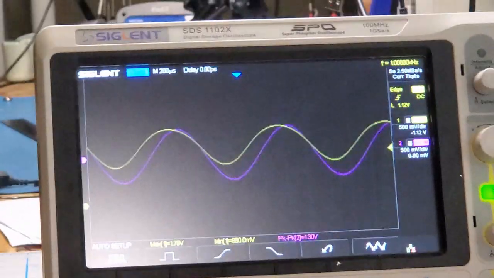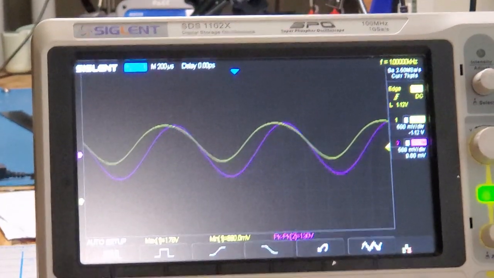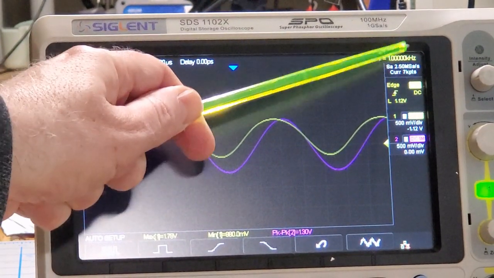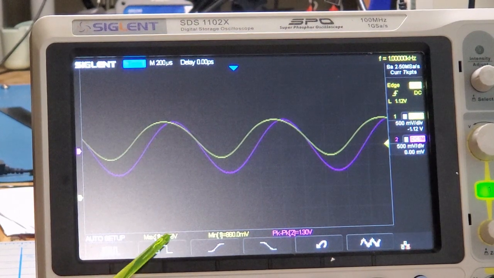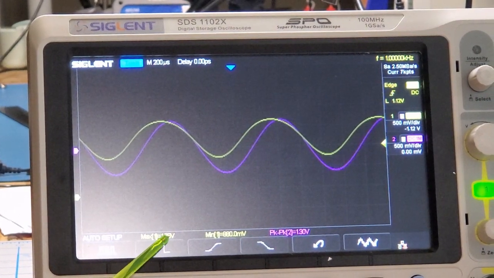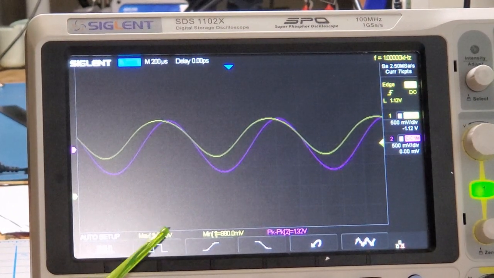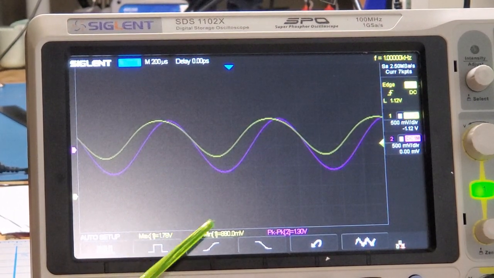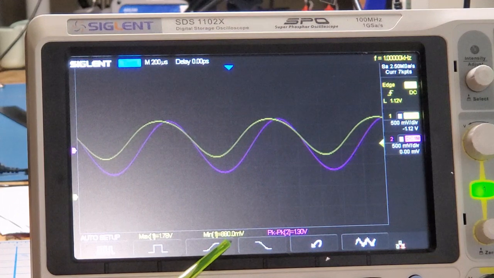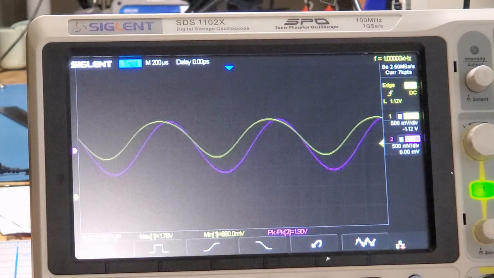I'm bumping the connections here. So you can see there's a 1 kilohertz signal coming in here, and this is measured at what will effectively be the ADC pin. You can see that's between 1.78 volts and 800 millivolts. Now, because I've got those two 1K resistors in there, there's bound to be some attenuation on that signal. But you can see that's well within the range of the ADC.